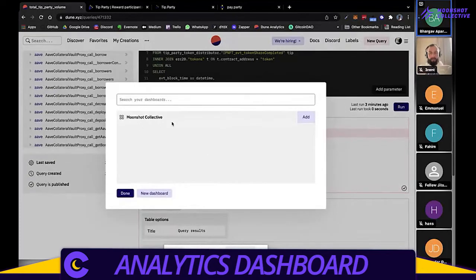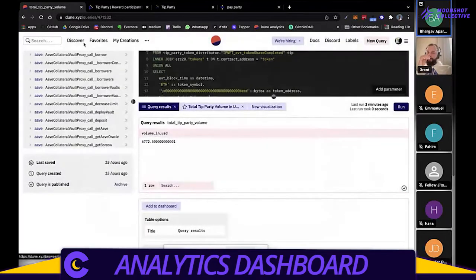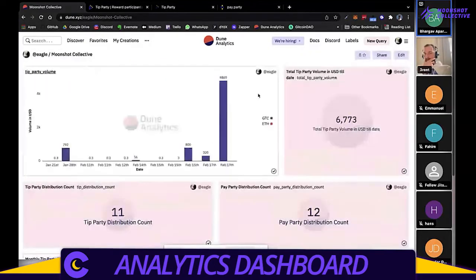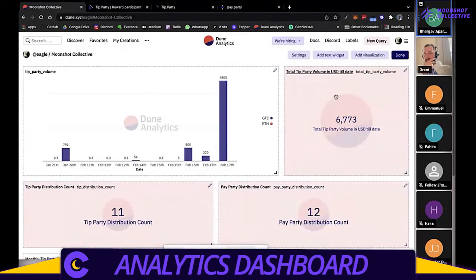I can select the dashboard or create a new one and add it. Once I've added it, I can go to my dashboards and edit the size of each frame and everything.